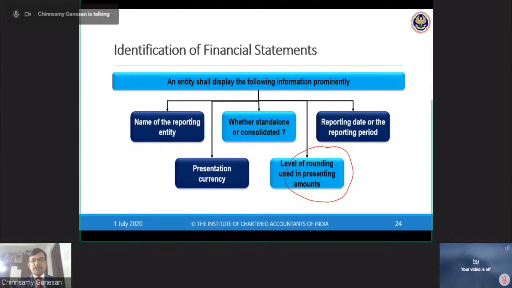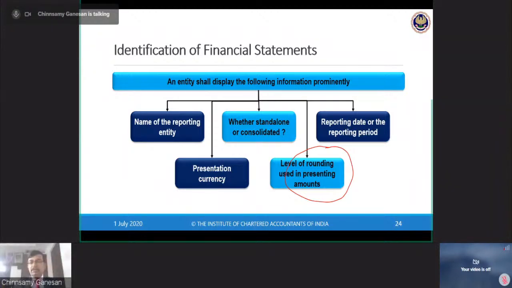So if some question comes in saying that the entity wanted to give full figures, and they have given the turnover also in the question, please understand that there is a mandatory requirement for rounding off the numbers in balance sheet, P&L, cash flow statement, statement of changes in equity, and all accounts. You have to use a uniform unit of measurement.